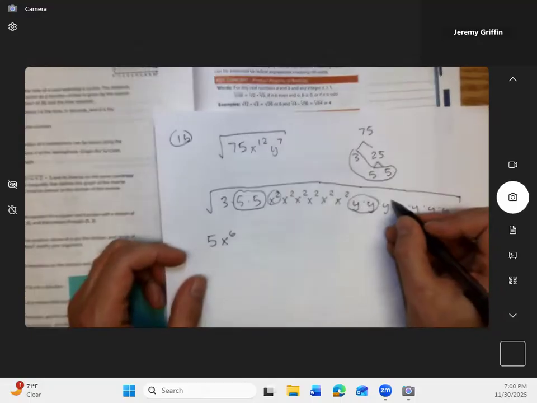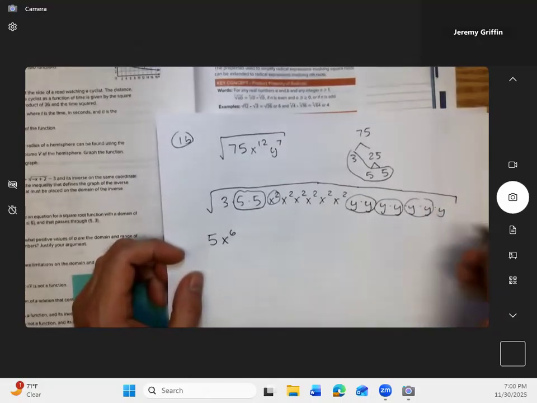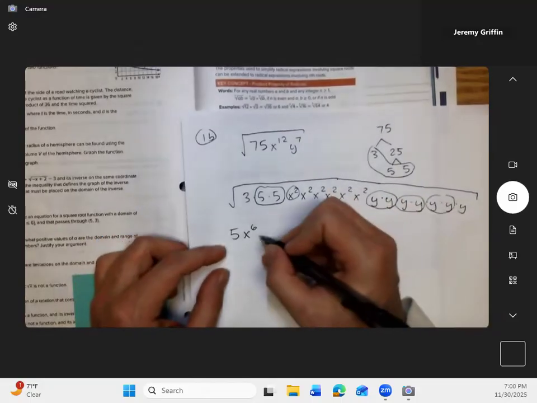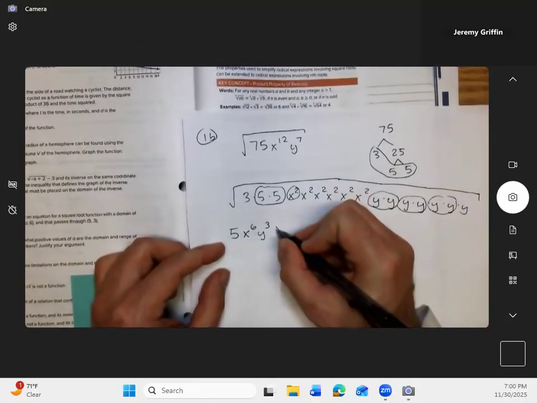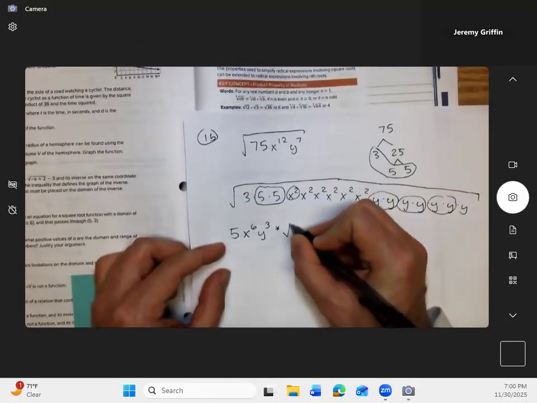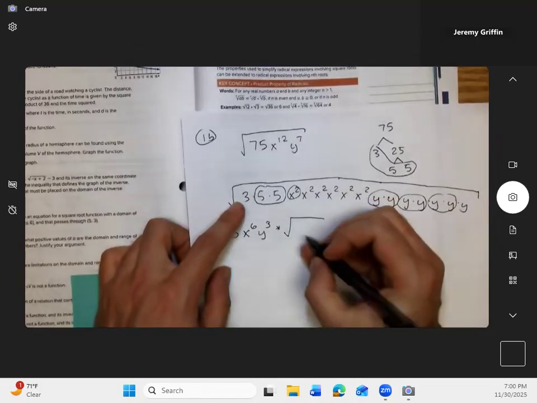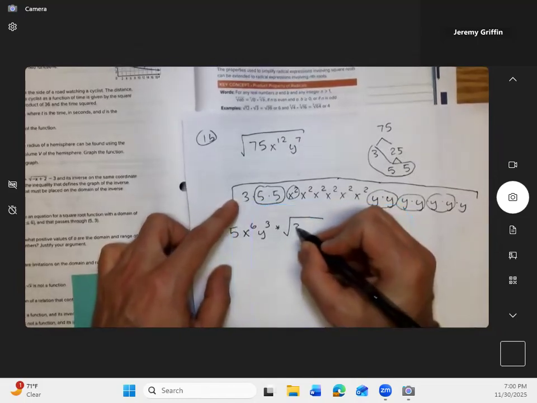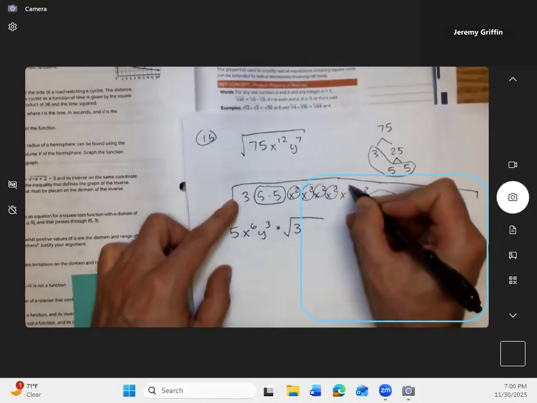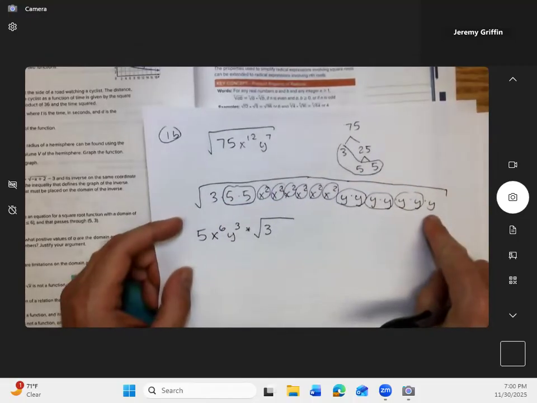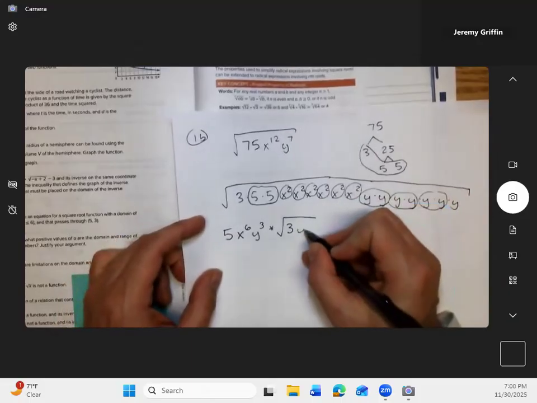Look at that. And then now the y's. I have a pair of y's there. There's 1 pair, 2 pairs, 3 pairs. And then I ran out of pairs. So I can pull out 3 y's, so that's y to the power of 3, I should say. Now, I do have leftovers. I'm going to write times the square root of, and I still have this 3 right here that I could never do anything with. All these x's were taken care of. But I still have this last y on the end. I couldn't really take that out either.